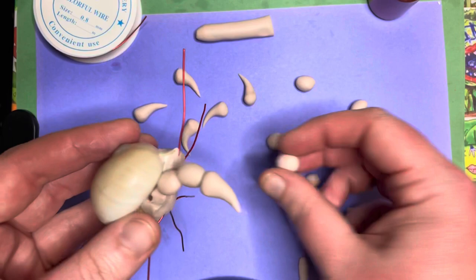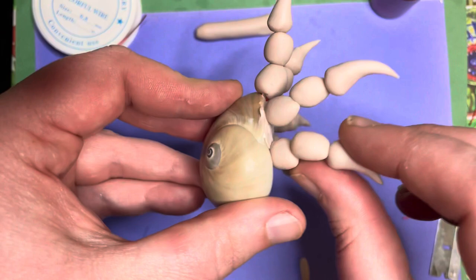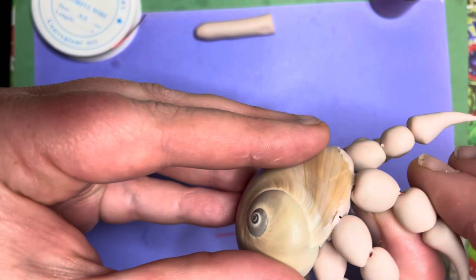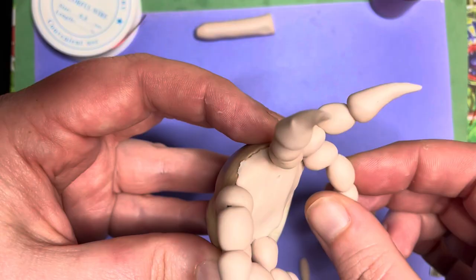So now that's done, we can adjust our legs. They're on wire so you can just move those back, position them how you want, and if they peek through that's okay. Just remember we're gonna color this the same color as that wire. So adjust your legs however you want them to sit.